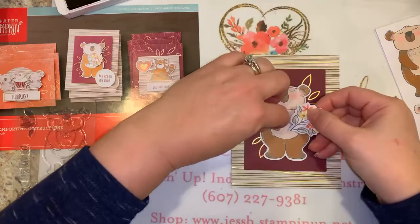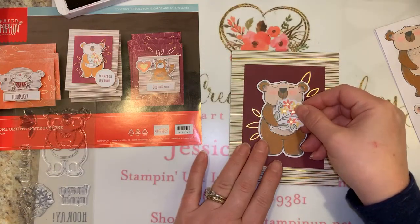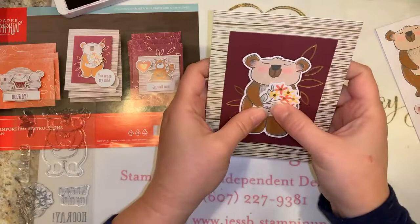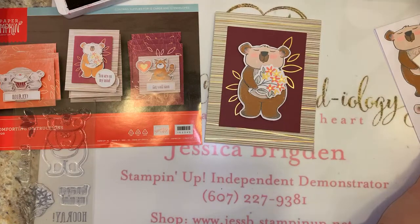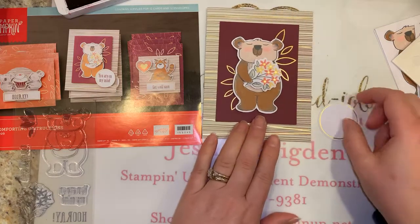And then this will tuck right in behind the arm because he's carrying, that'd be a cute anniversary card, wouldn't it? From a husband to a wife. Say, honey, I brought you flowers. Or a good anytime card. The husbands should bring flowers anytime. Not just for special occasions.